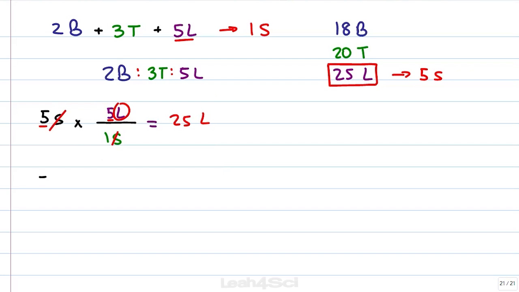If we make 5 sandwiches and every 1 sandwich requires 3 pieces of turkey, how much turkey do we need? Units of sandwich cancels, 5 times 3 is 15, 15 turkey required but we're given 20. Okay, so we'll take the 20 turkey that we're given minus the 15 turkey that we use to make the sandwiches for a total of 5 turkey in excess.